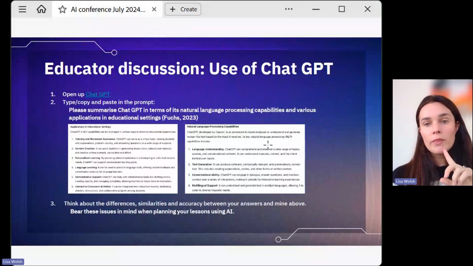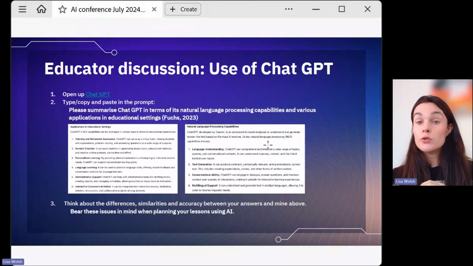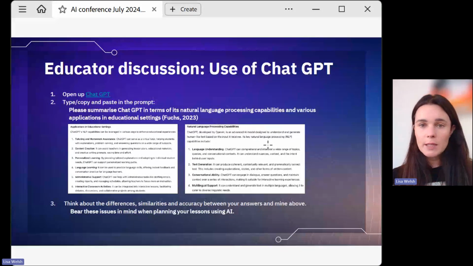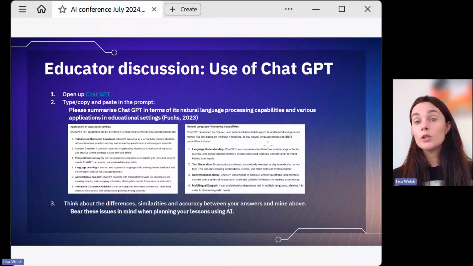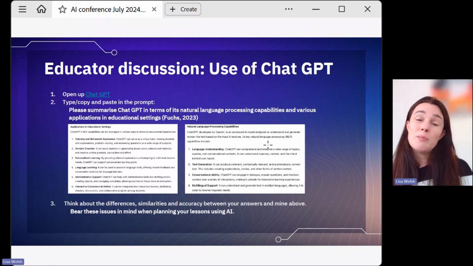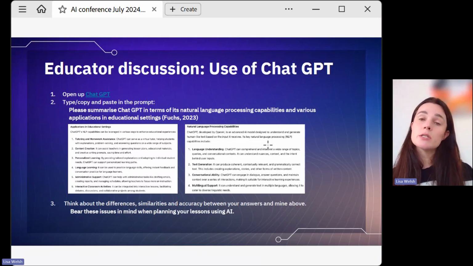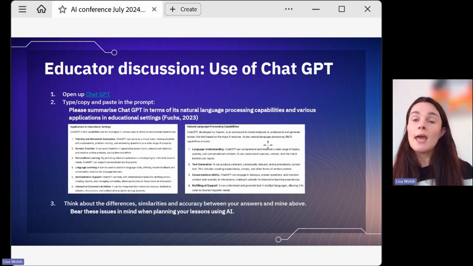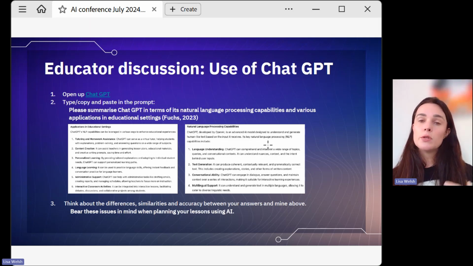One thing I just want you to note is, if you are typing that prompt into ChatGPT just now, compare your answer to what I have on the screenshots in the presentation. It may be a little bit different, and this is something you have to bear in mind when you are teaching your students. It is personalized, so their questions will get answers specific to what they've asked.